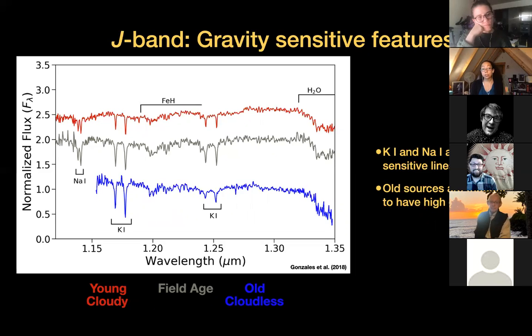So we see this trend for the 1.17 doublets, but when we look at the 1.25, we see that 1256 in blue shows these very shallow lines that you would expect to see for a young low gravity object. Because this was really strange, we wanted to place 1256 in context with other subdwarfs that had medium resolution data, so we can compare this to see if this is just a feature of 1256 or a feature of all of these subdwarfs.